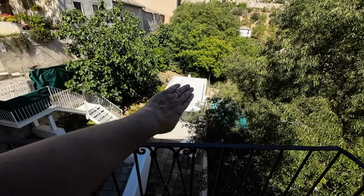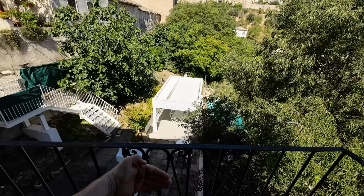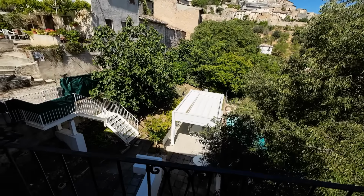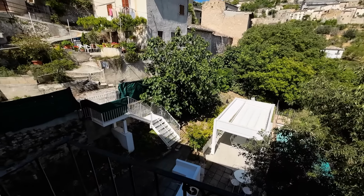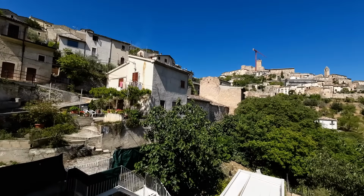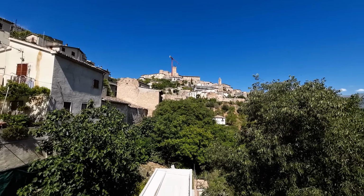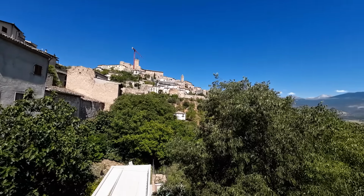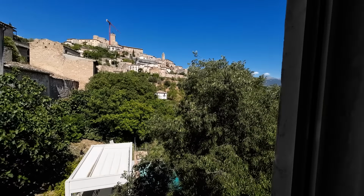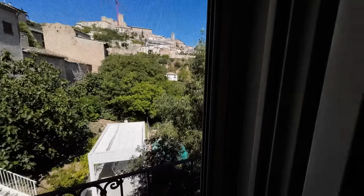And I really like this as well. I'll show you later, but you can fold the roof back. It's also got protective sides. You can lower the sides if you want to be outside, but maybe it's raining or something like that. You can be completely protected. This is a fig tree here, so you can see that you're part of the town. Amazing. Usually properties like this, and especially with a pool, you'll find them in the countryside. It's quite unusual to have one that's actually in the town. Brilliant. There's this fly screen.